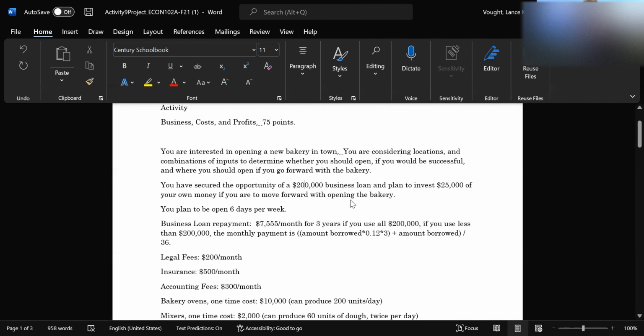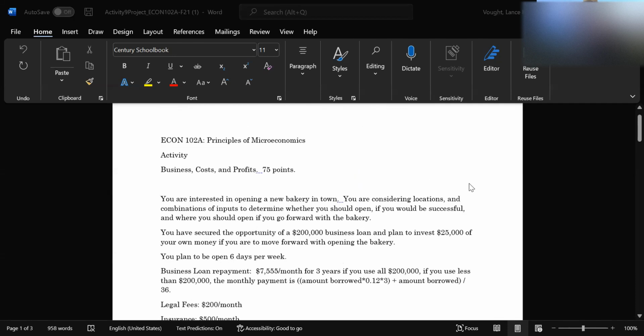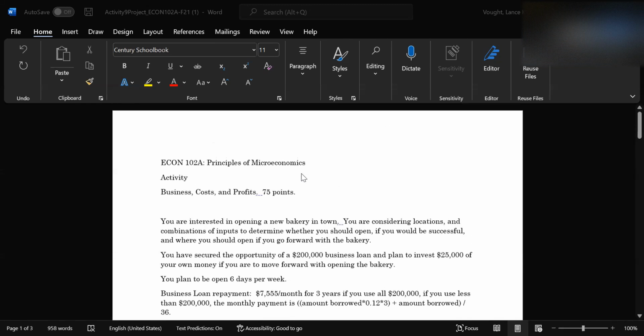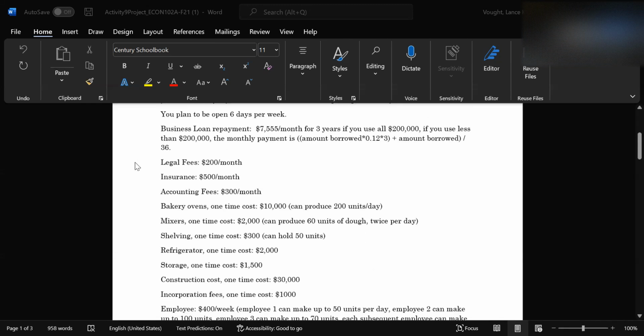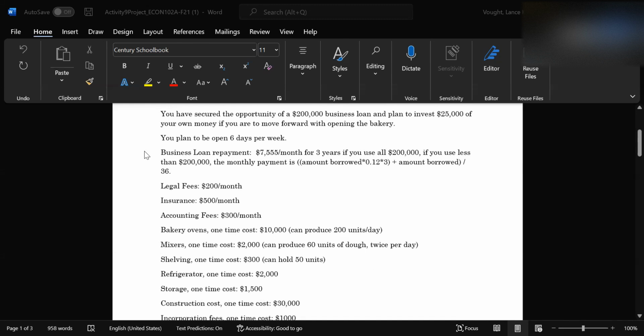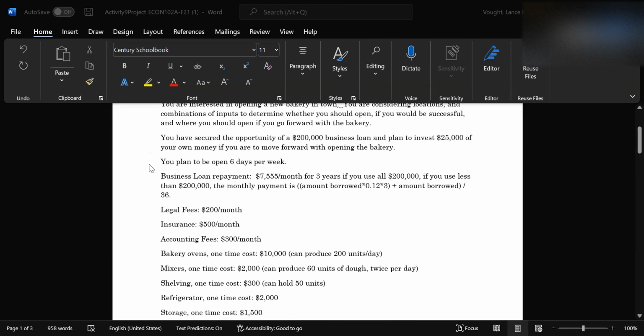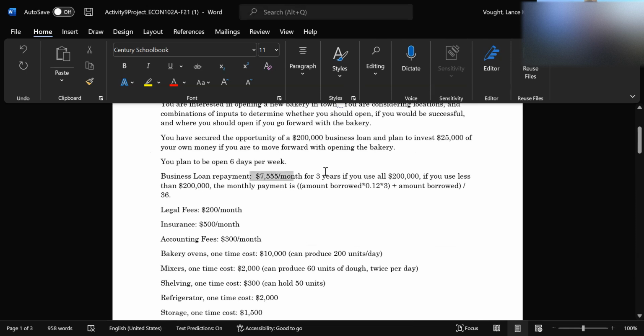You do have to use the loan because I'm pretty sure you don't have enough money off the 25,000 to be able to purchase the one-time equipment. Yeah, I did a rough guesstimate, and it was somewhere like 50,000 to 60,000 you needed just to get this thing started. So you'll have to borrow some amount of money. If you borrowed the whole thing, this is how much your payment would be. You're not going to, I don't think.